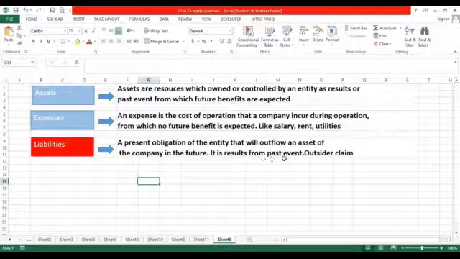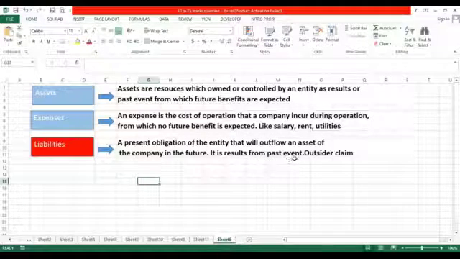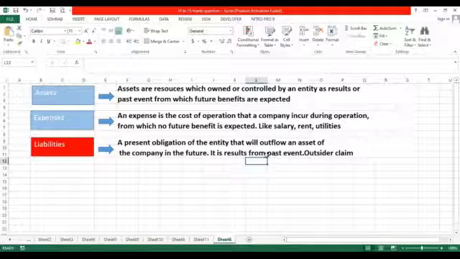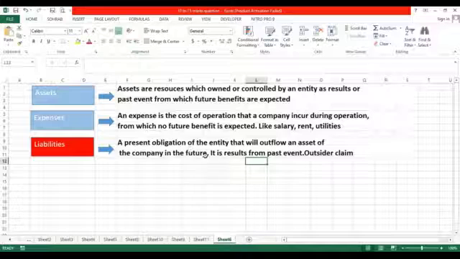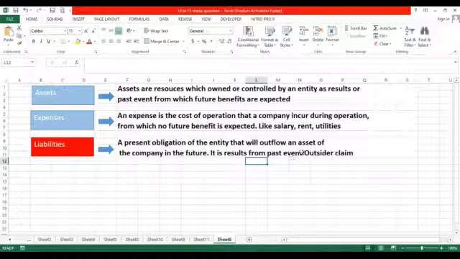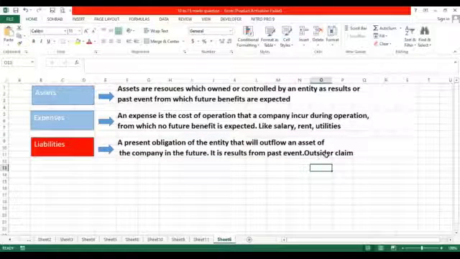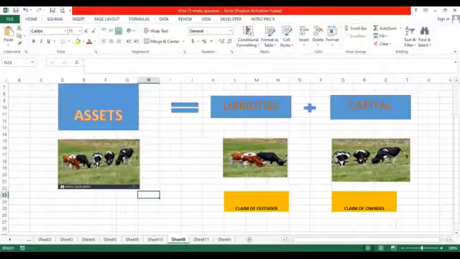So what is liability? Liability is a present obligation, but this present obligation results from a past event. In the past I made purchases, in the past I have taken loans from the bank. Such events have created some obligations and liability on the business. So businesses owe to pay others. So it is an outsider claim. Whatever assets we hold, it is the outsider claim on our total assets.